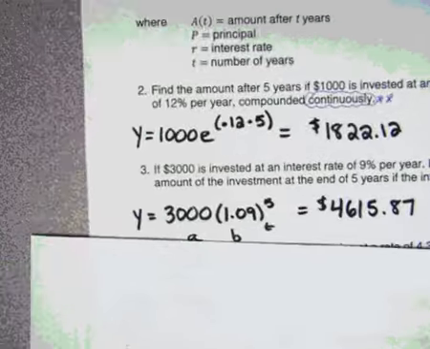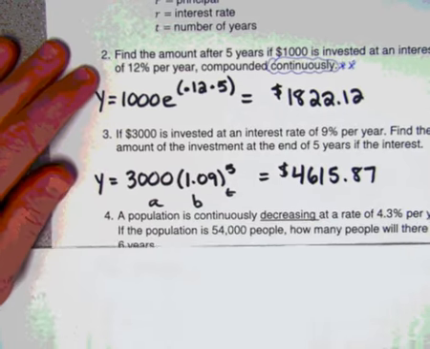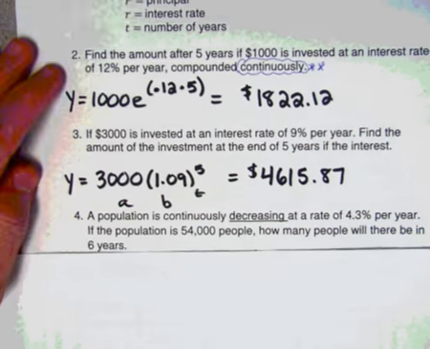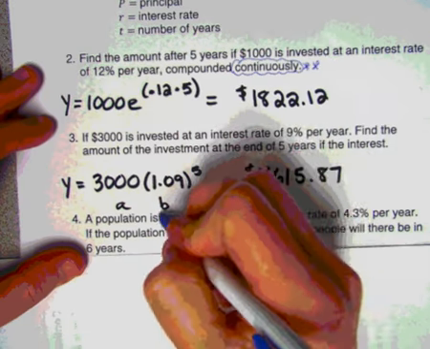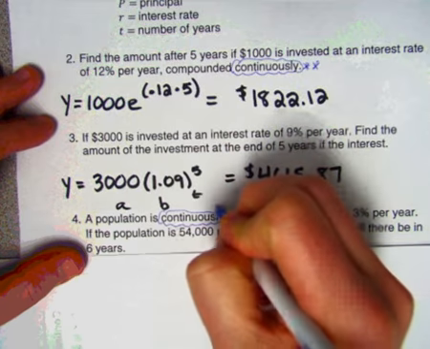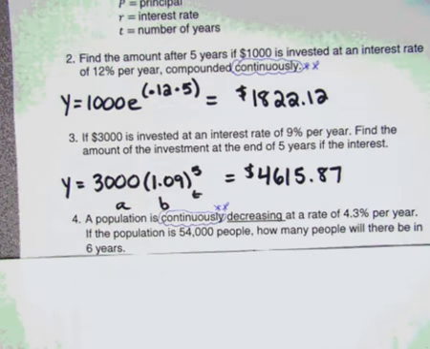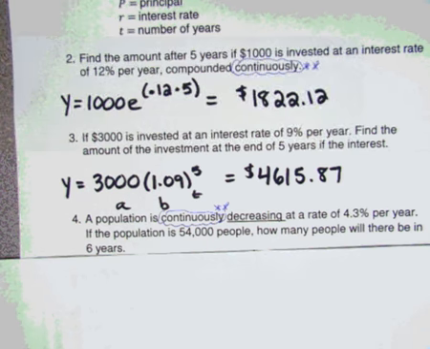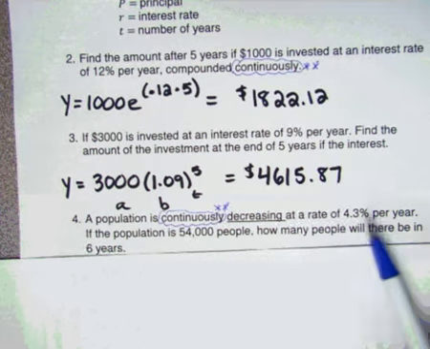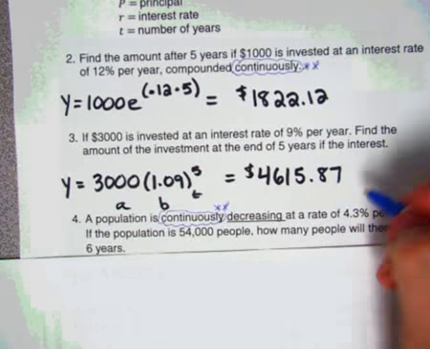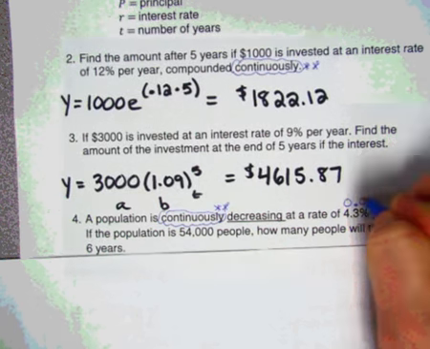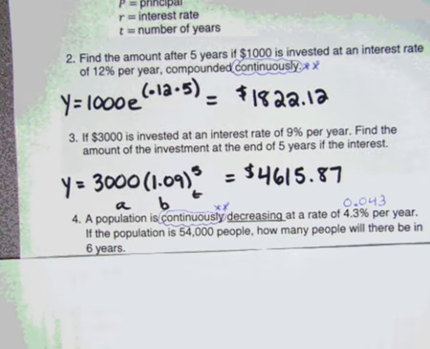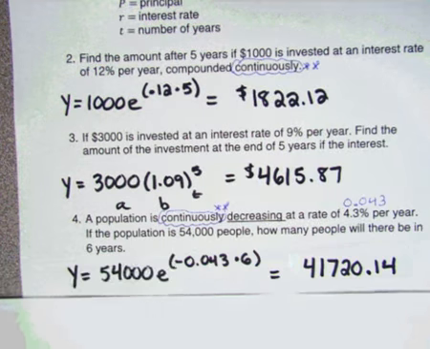Okay, just to look at a couple more examples. In number 4, we do see the word continuously again. Feel free to box it in, color it in, star it, so that it jumps out to you. So as soon as you see that word continuously, you should be setting up a PERT formula. Really, the only thing that's different about this one is that my population's decreasing. So when I change 4.3 to a decimal, that's going to be 0.043. And since I want my population to decrease, I'm actually just going to stick a negative in front of it. And this is kind of where we're at.